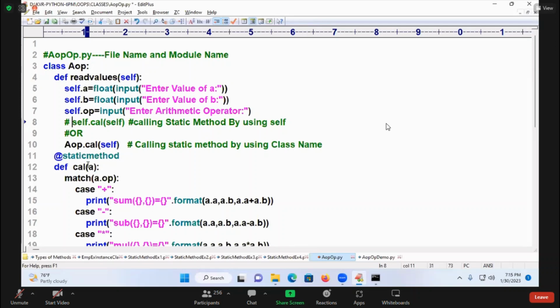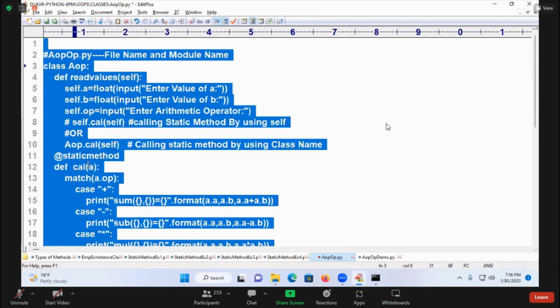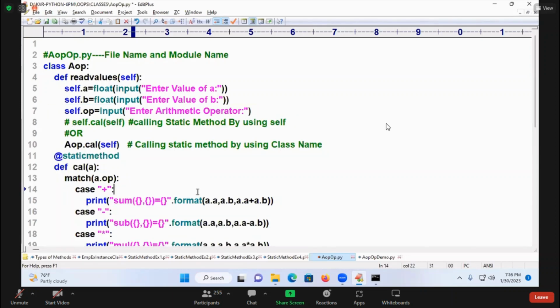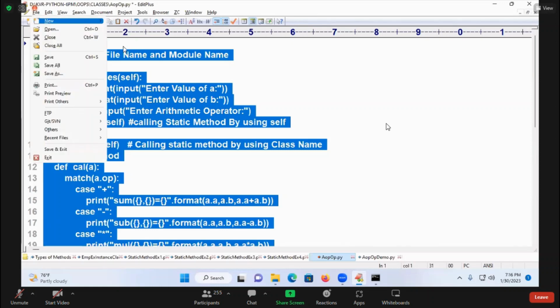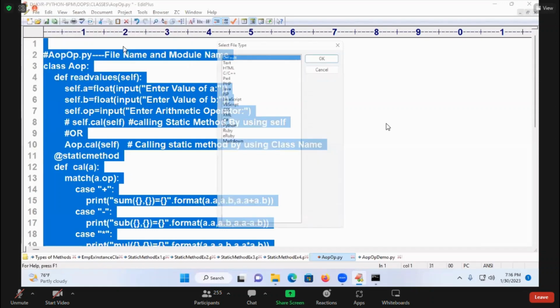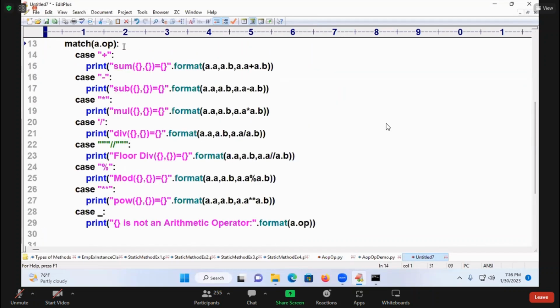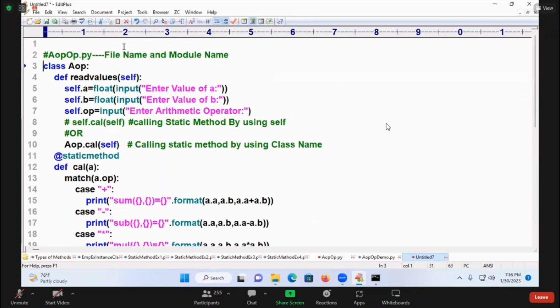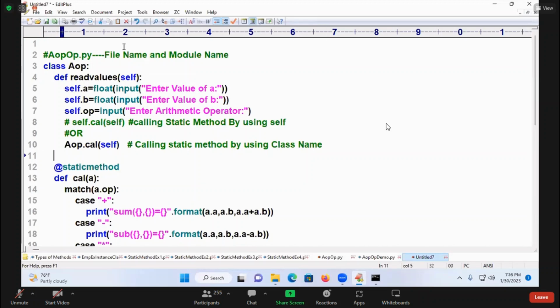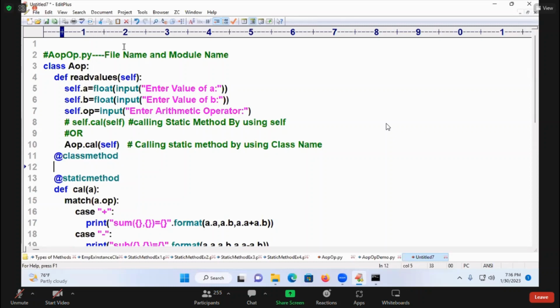Understand? If you want to call any class level method, let us go to one small thing. Class level method you want to take. Same thing I will take here. One more thing I will write. Look at that. Here I am writing one small thing. This is called which method? Which method am I going to call? Static method. Here I am writing one class method.